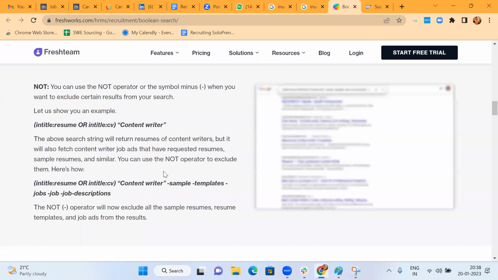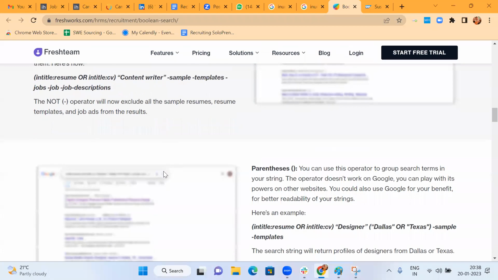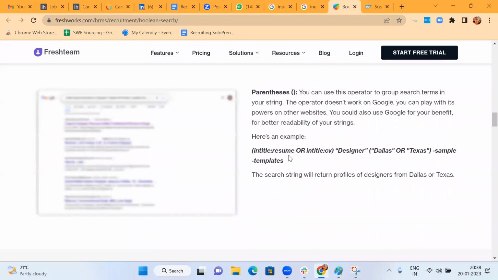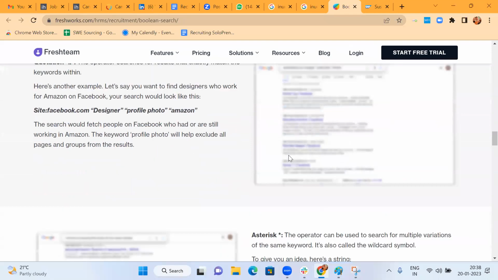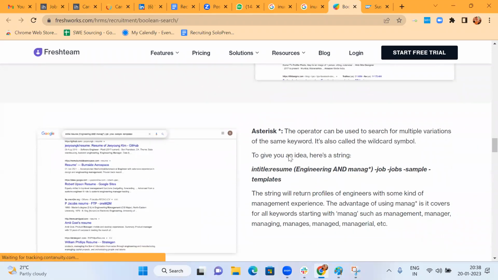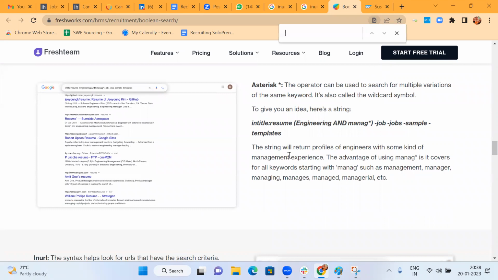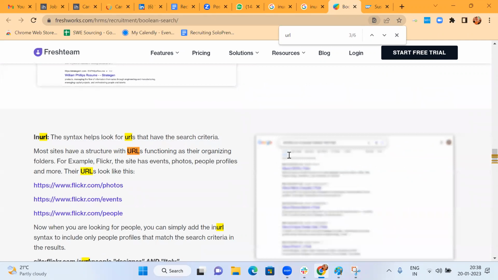Notes. See here. You better do Control F. So it's here. All right.